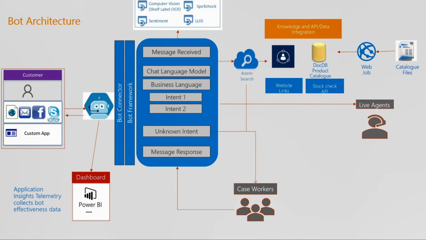And the final component is basically telemetry of the bot. One of the things that we've learned that's really important with bots is understanding how successful they're being. So we leverage Application Insights to build out some Power BI dashboards, and our Application Insights are capturing everything that's going on with the bot, the number of chat sessions that are coming in, people who are abandoning, people who are escalating.